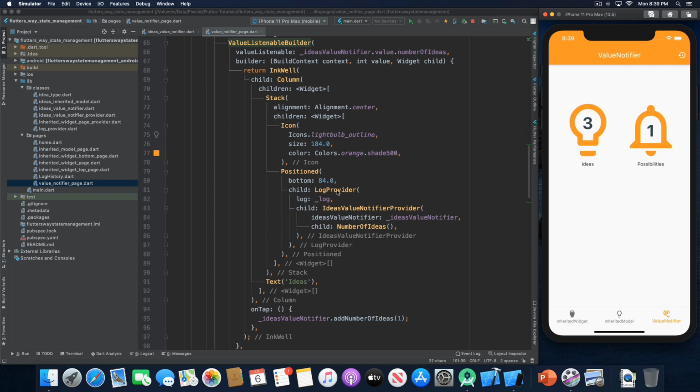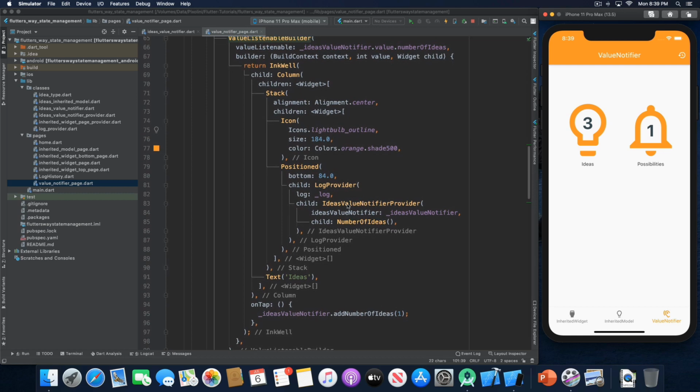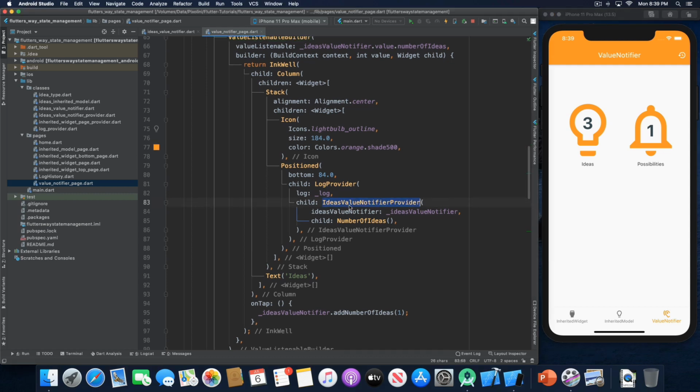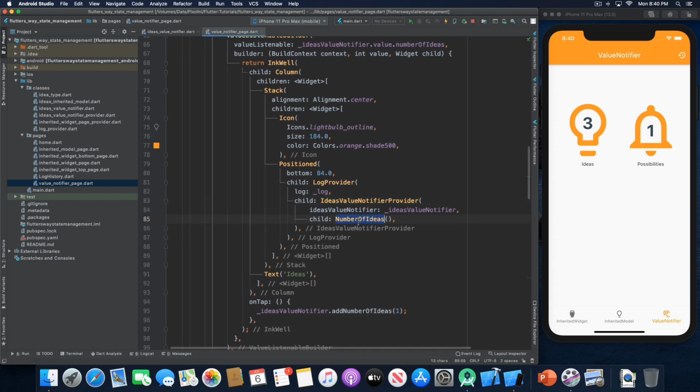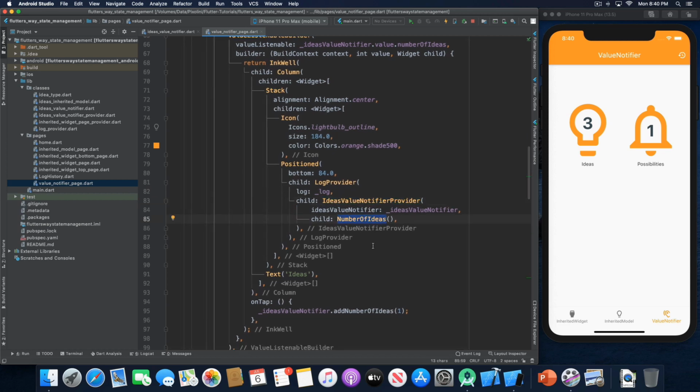And for the value here, if you look here, I'm actually nesting a log provider with another provider, the ideas value notifier provider, so that we can pass this down to the number of ideas child widget. So as you can see, you can also mix and match InheritedWidget, which is that provider, the ideas value notifier provider and the log provider, with the value notifier and ValueListenableBuilder.